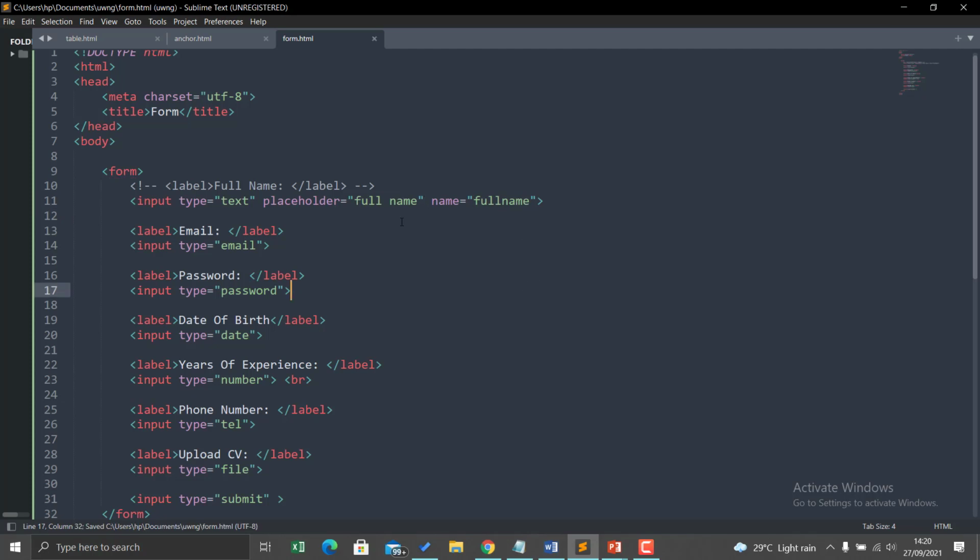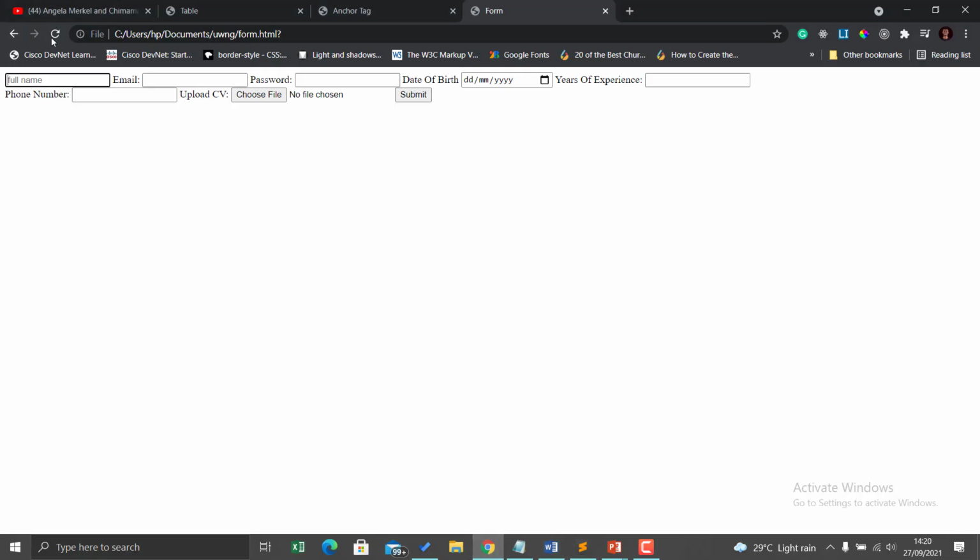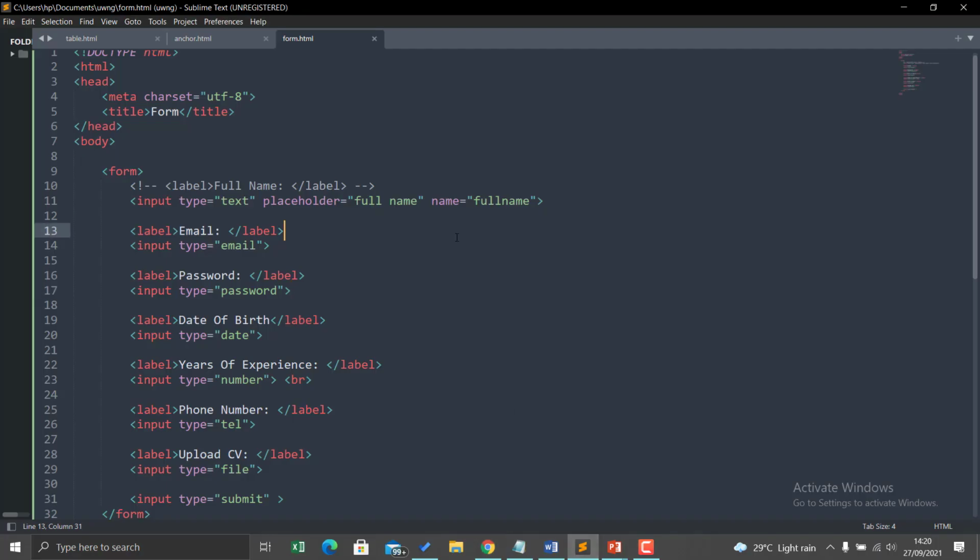Although you don't see this at the client side, you don't see this value at the front end. It's mostly used when this form is being submitted. That's the name attribute. The attribute we have again is value.